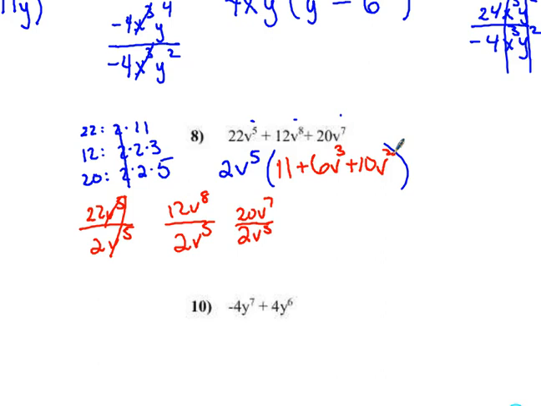Okay. I'm not a big fan of the way this is written, but this would be our factored form. I think sometimes when you see answer choices, they will end up doing something like 6V3 plus 10V squared plus 11. Just know that they're in descending order of powers. I'm not going to fight the difference on that. You just have to make sure that you can match it up on a multiple choice type situation.